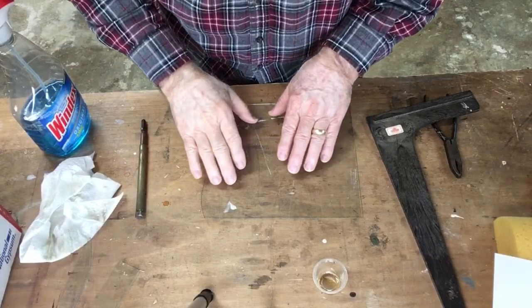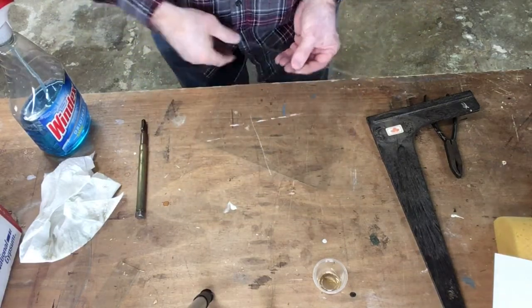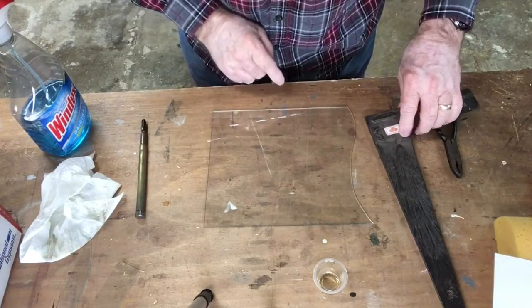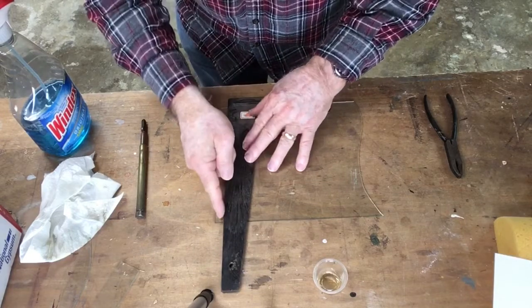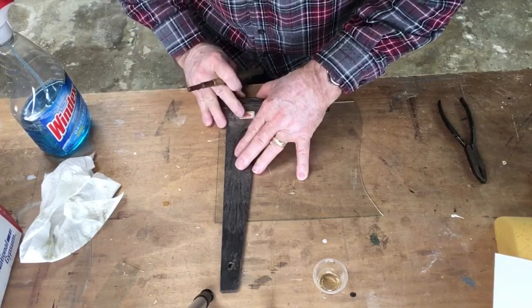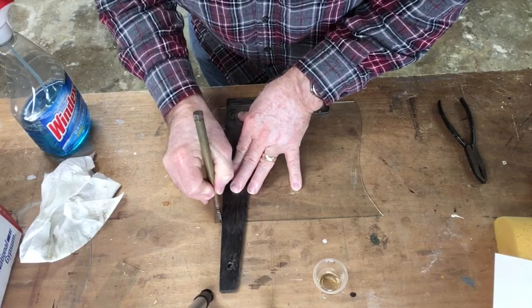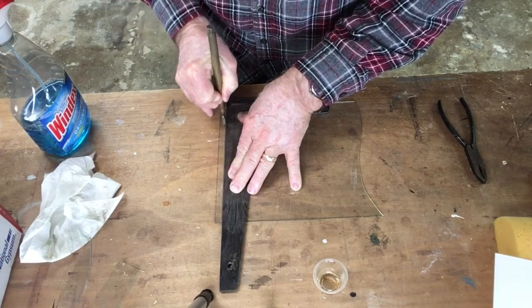The next thing I want to show you is cutting a very small, narrow piece of glass. So we're going to turn it around. We're going to use this other edge. I'm going to put my straight edge here, and we're going to cut a very narrow piece. Same thing, we're going to score it, downward pressure, as close to vertical as we can.